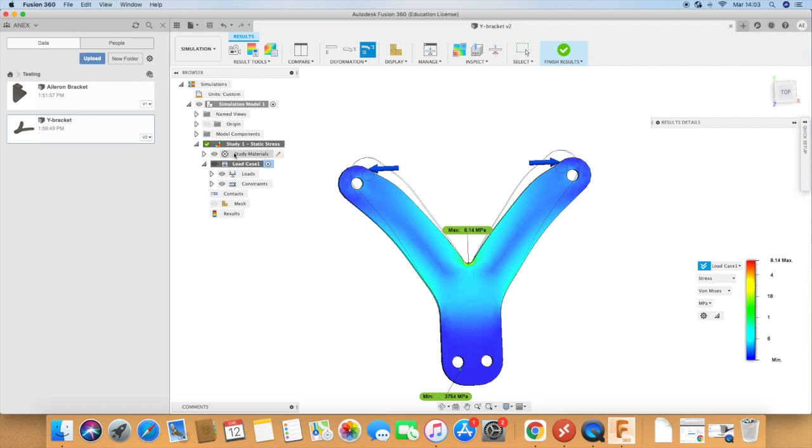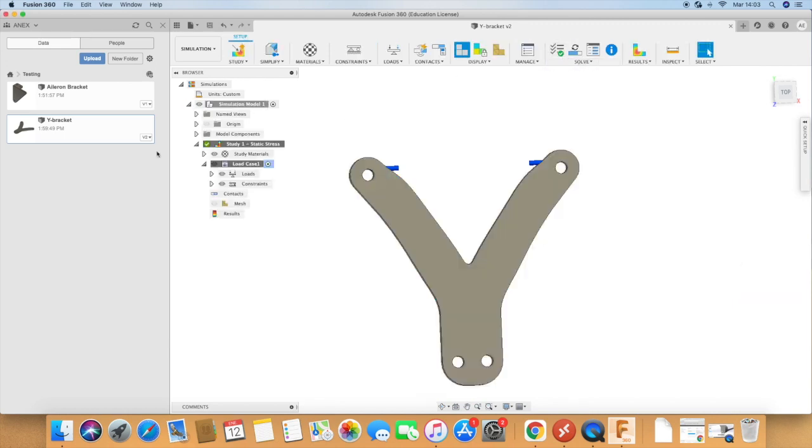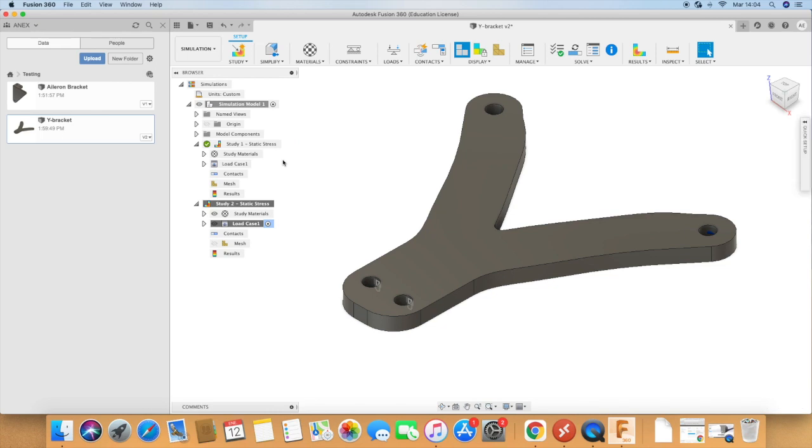Now let me try and see whether we can create a new simulation from here. So yeah, let's finish results. Just leave it like that. I'm gonna right click and study. I'm gonna clone study from here.